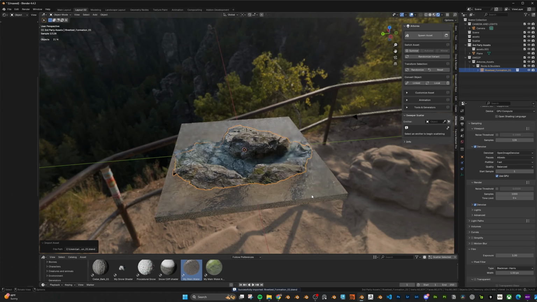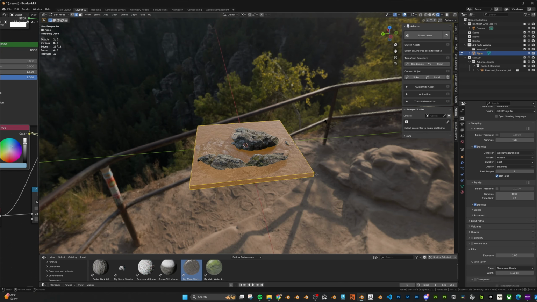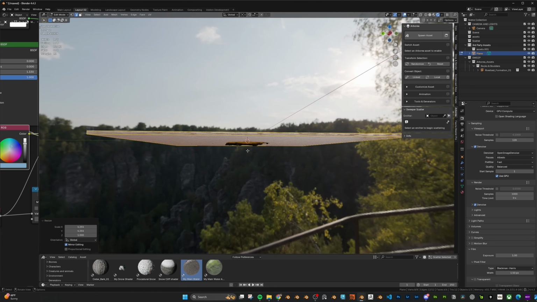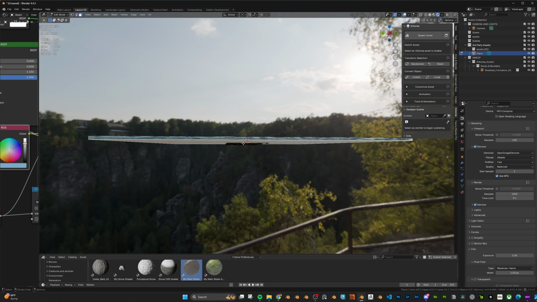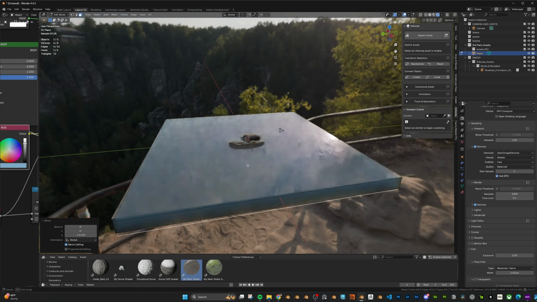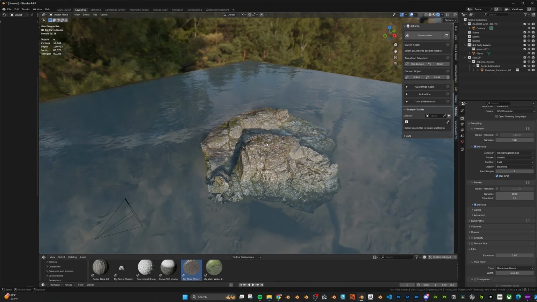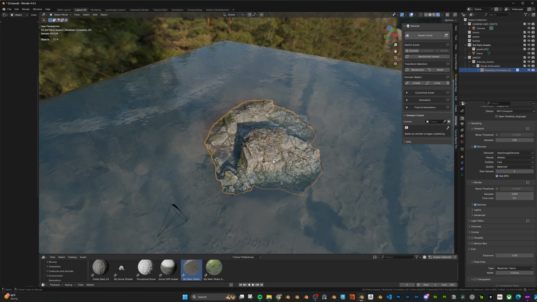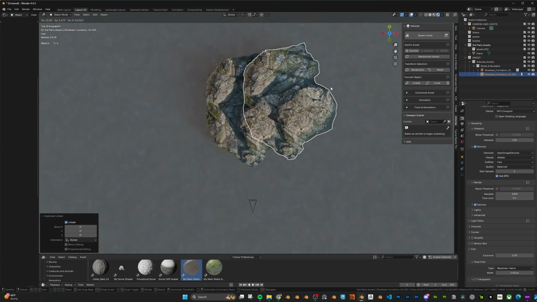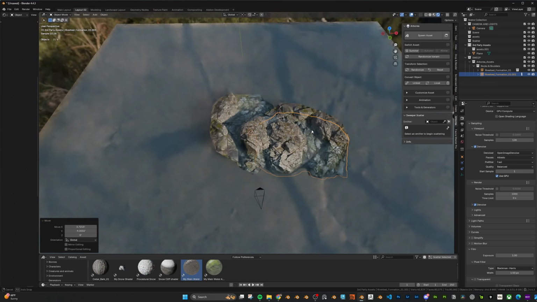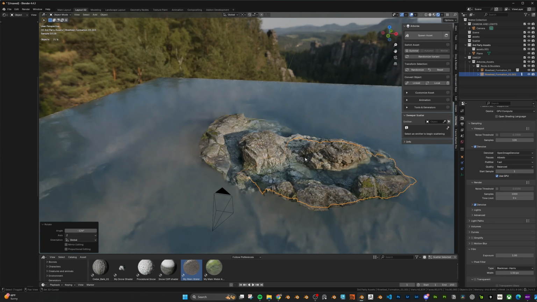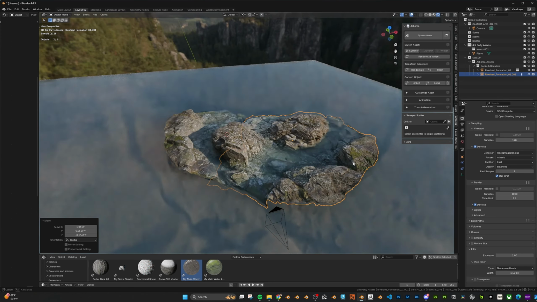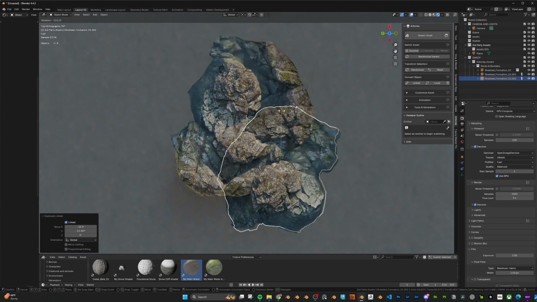So we have this, and I guess the water is actually kind of small. So I'm going to press S, Shift Z to scale everything like this. And then maybe bring down this face a little bit more so we have some room to work with. There you go. All right, so this is what the asset looks like on its own. Basically, what I did to set up the foreground was I grabbed this, pressed Alt D to create an instance of it, and move it around, maybe create new sections like this, or you can rotate it, move it down or up, scale it up or down if you need, something like this. Alt D one more time.